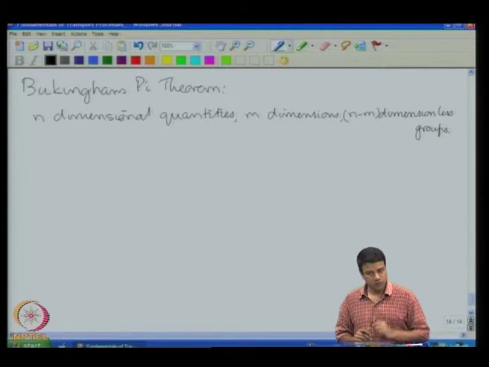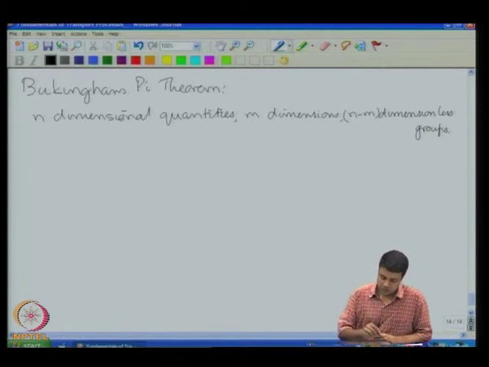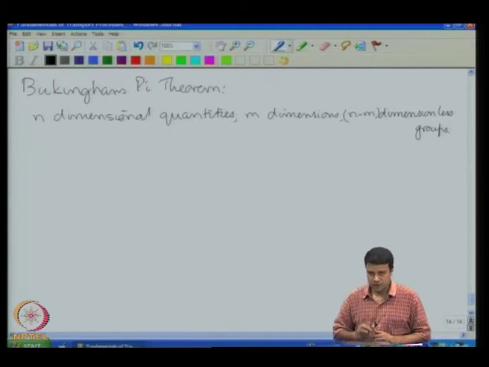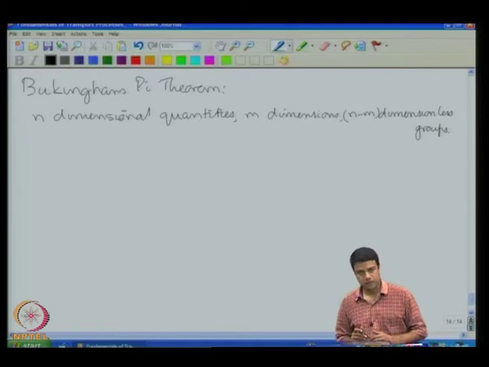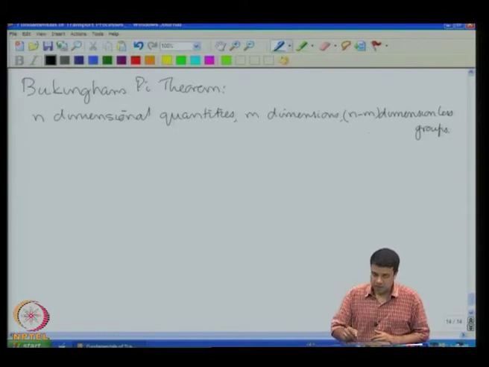Two important points here. One is to decide what are the dimensional quantities that are of relevance in the problem. Not always an easy task. I will show you an example here. And then to identify what are the dimensions in that problem, and then you can find out how many dimensionless groups there are: n minus m independent dimensionless groups. In general, you can multiply two dimensionless groups to get a third dimensionless group, but that is not counted. There must be n minus m fundamental independent dimensionless groups.